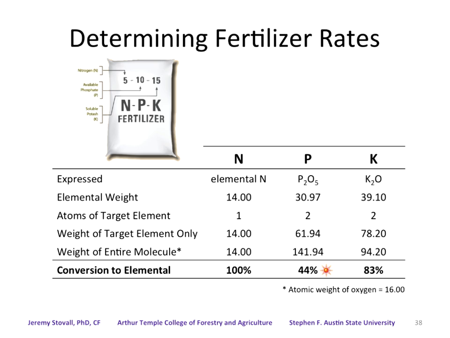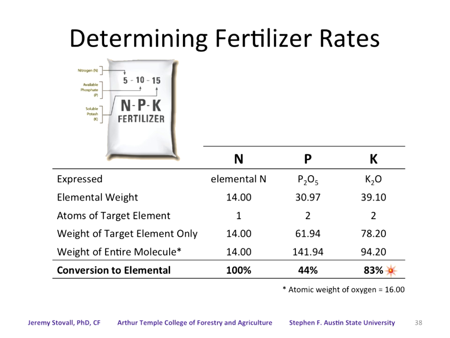And so really, every time you see the P number on a bag of fertilizer, you've got to multiply it by 44%. Exact same story for potassium, except it's K2O instead of P2O5. The atomic weights are a little different, but the take-home message is it's 83%. So if you see a bag of fertilizer with 10 for a K rate, it's really 8.3 pounds, or 8.3 pounds in that 100-pound bag that's actually elemental potassium.